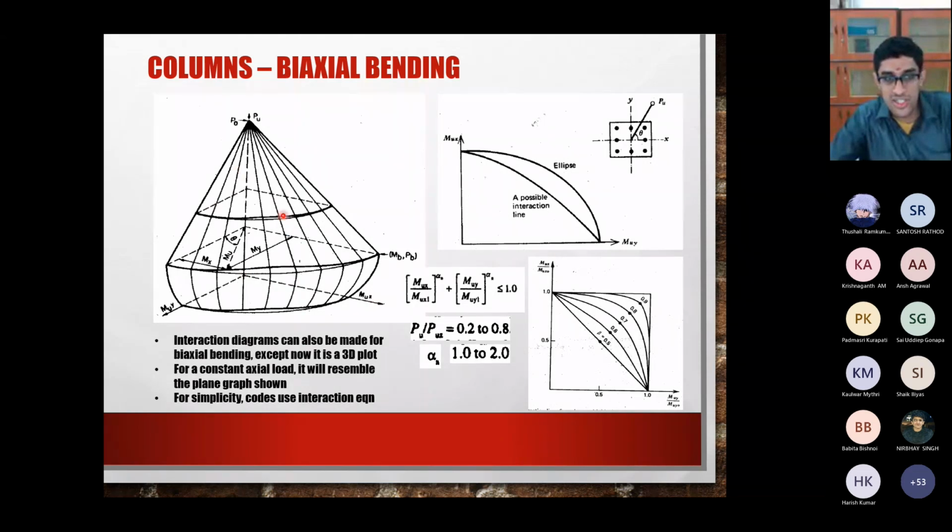Okay, so you see that each of these curves is like the same thing we saw for uniaxial moment and compression. Each of these lines represents one such curve. As long as you're here, this means both My and Mz are 0. If I come over to this point, then I can have about this much value of My and Mz, as shown by this curve. So you have curves like this, and curves like this. So it becomes a 3D plot.